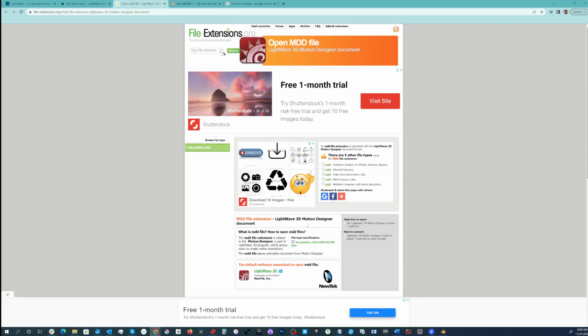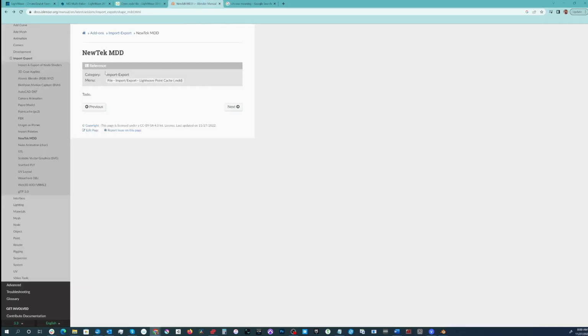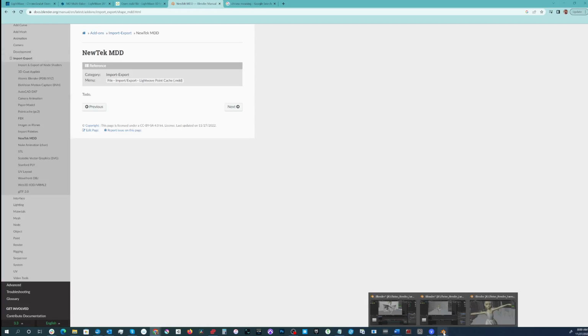They revamped their dynamic system right after that, but they kept this format for saving documents, and it's used by a few other programs. Lightwave still has an importer exporter for it, and Point Oven, for those of you familiar with that, can also read and write Motion Designer Document files. So Blender has it. There's an add-on for it to import and export MDD, and let's get into how that works and why that plays a part in this.